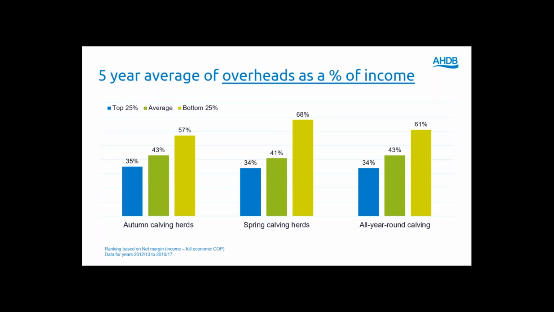One of the things is I can separate that according to calving pattern. This year we're getting more block calving herds in that, because we've not got as many as I'd like in the main data sets, but that's not included in this. So in the top 25%, for the all year round, you'd have about 80 herds in there.